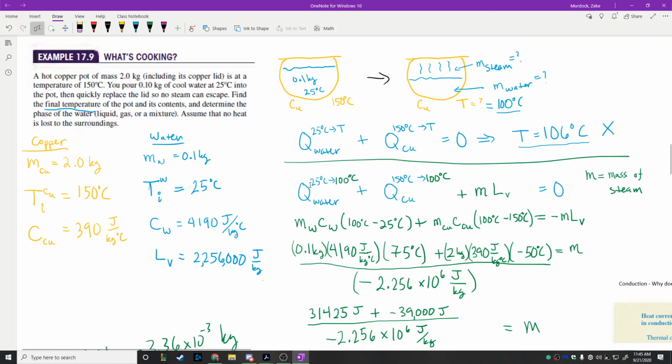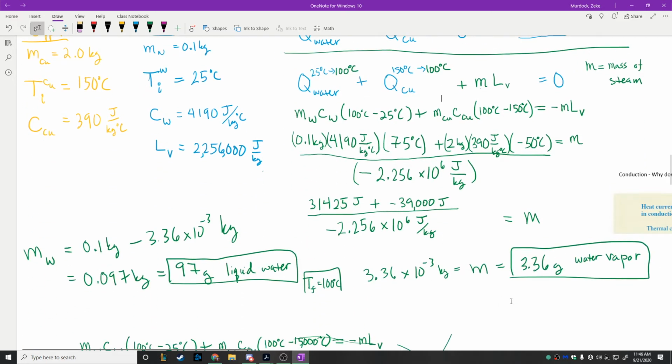We work our way through our assumptions. Next assumption, let's assume that everything is a mixture, and let's see where that takes us. So we made the assumption that it all goes to 100 degrees, but some of it gets converted into steam. All right. And with that assumption, we got an answer, and that answer was totally reasonable. It is not a contradiction to any of the starting situations. And we look at the mass of the water right here. That works out, right?